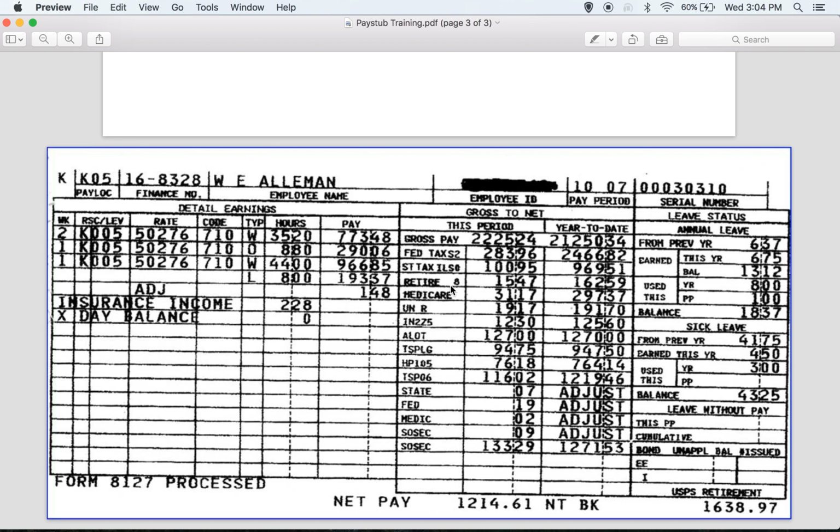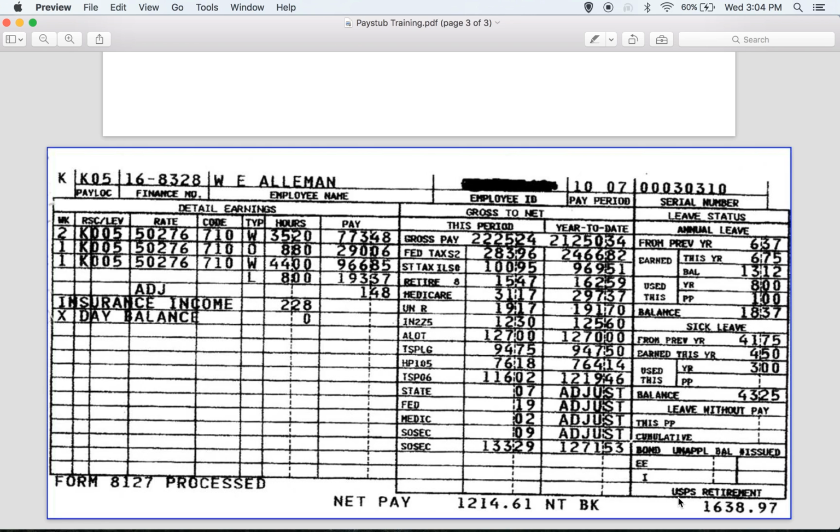This Retire 8 actually tells me that you're a federal employee. You're under the federal employee retirement system. You're a FERS employee. They'll usually nod and say that's correct. And I'll say, and you're putting in $15.47 a pay period. And if you look right here on this bottom right, do you know what that USPS retirement stands for? They usually say no. And I'll say, well, what that number actually is how much money you've contributed to your FERS annuity up until the end of last year.